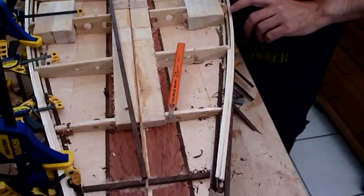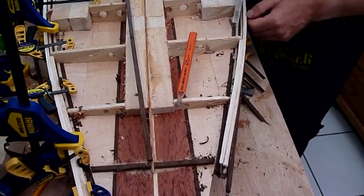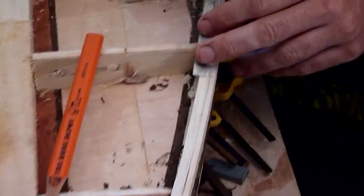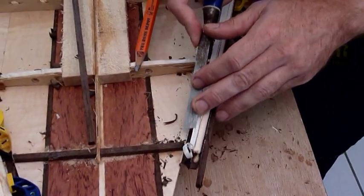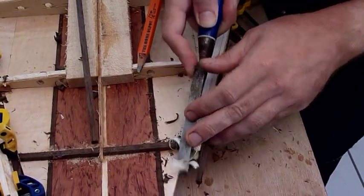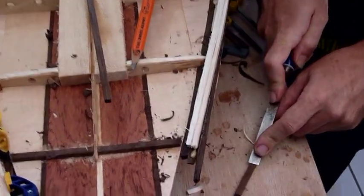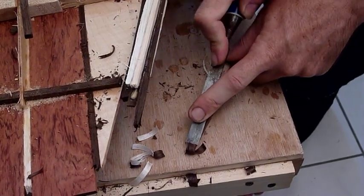But what you're going to do now, where I scribed that line, I'm slowly going to start a transition from the top, make a ramp until it's side by side. So I'm just going to take my chisel and I will scribe, actually we'll start on this end. You'll start on the deepest end and work your way backwards. And this being balsa, it's going to go really quick. You notice I'm using balsa and Peruvian walnut. The walnut is going to be a little harder, but if you've got a good sharp chisel, it's still going to cut really easily.